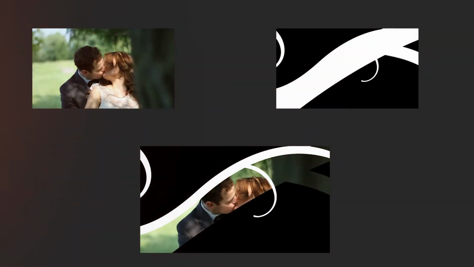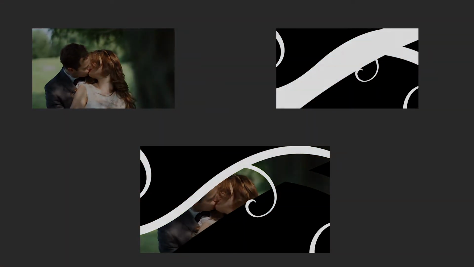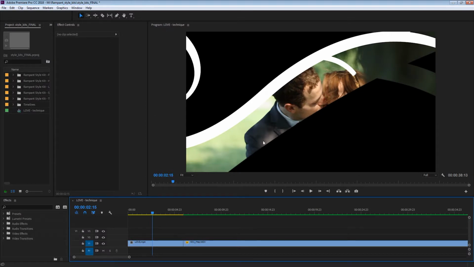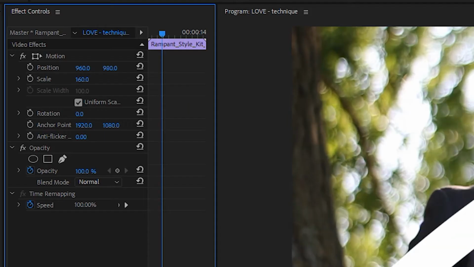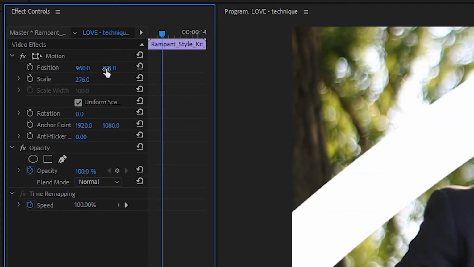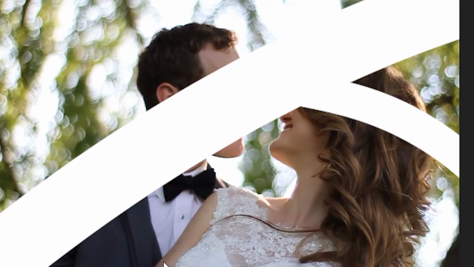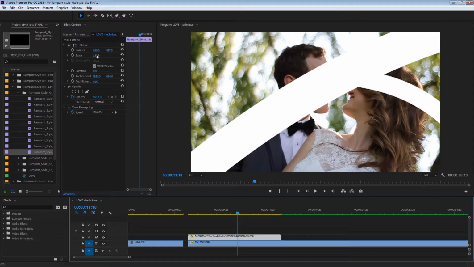To create this effect, I use the same clip twice. Okay, so I'm gonna go find my element, increase the size of the element a tiny bit just so that it covers the area you want to reveal. So I'm going to make it a tiny bit bigger and place it where their face is. So here I'm missing a little bit of her smile, so I'm gonna make it a tiny bit bigger.